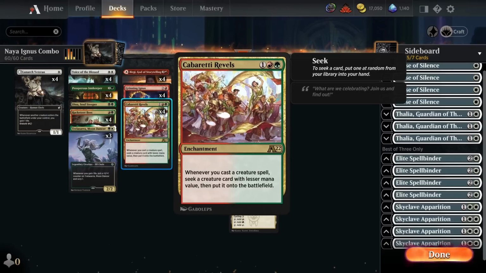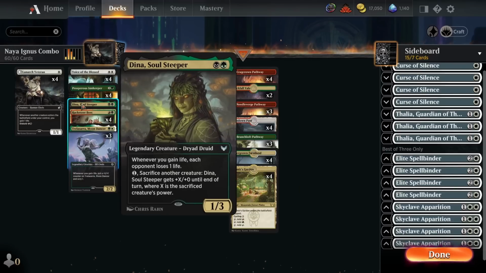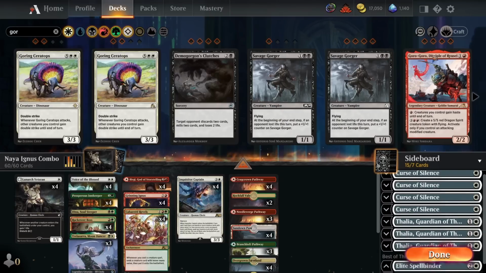So this is really important because against control decks, for example, they're going to have access to sweepers like Farewell, which is a way to just exile everything. We don't really have a good way to play around Farewell. So it's really important, specifically against control, to have a way to win the game immediately the turn that we play this.